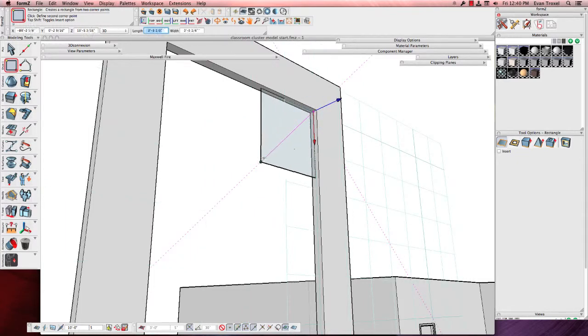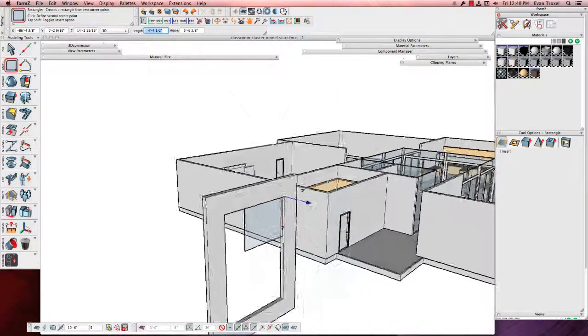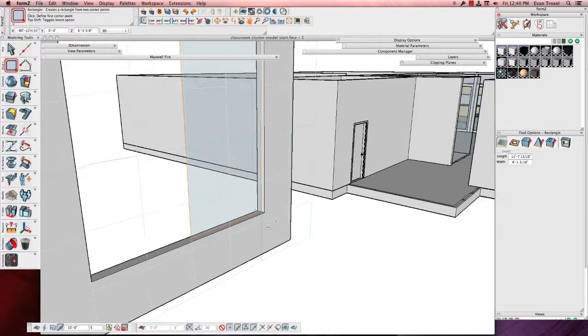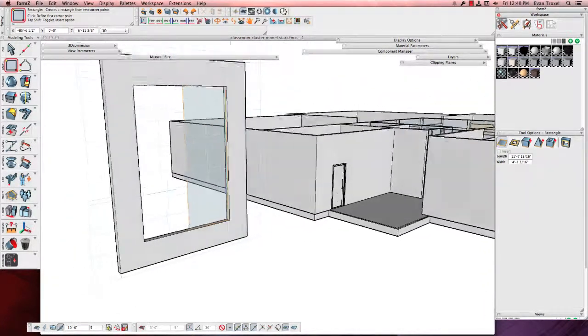So I can click there and you can see I start to draw this plane. And because of where I placed my reference plane, I can now just click on this point right here, or maybe the midpoint right there, and you can see that it's drawn perfectly in plane. It's in the right spot.